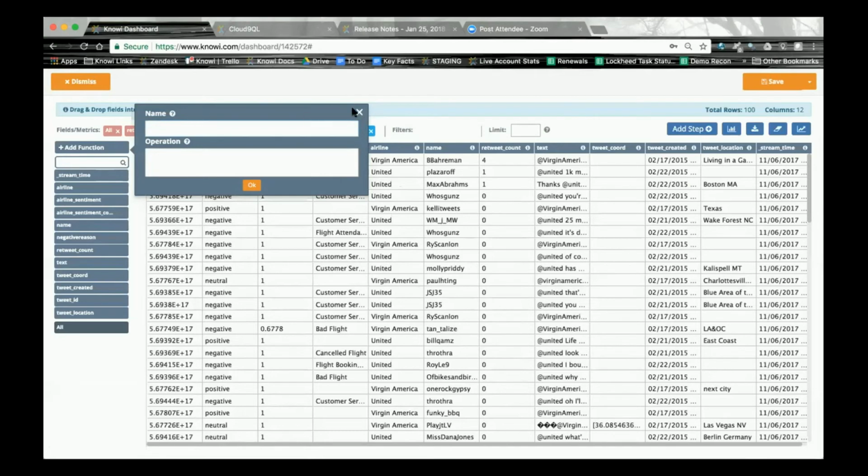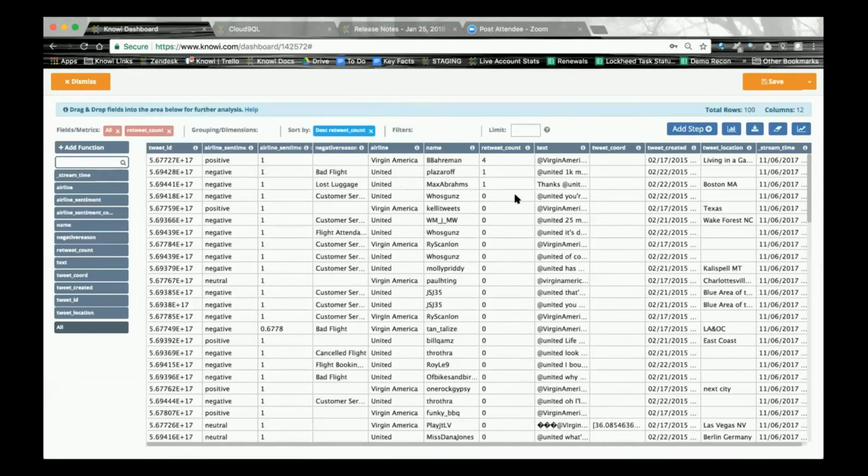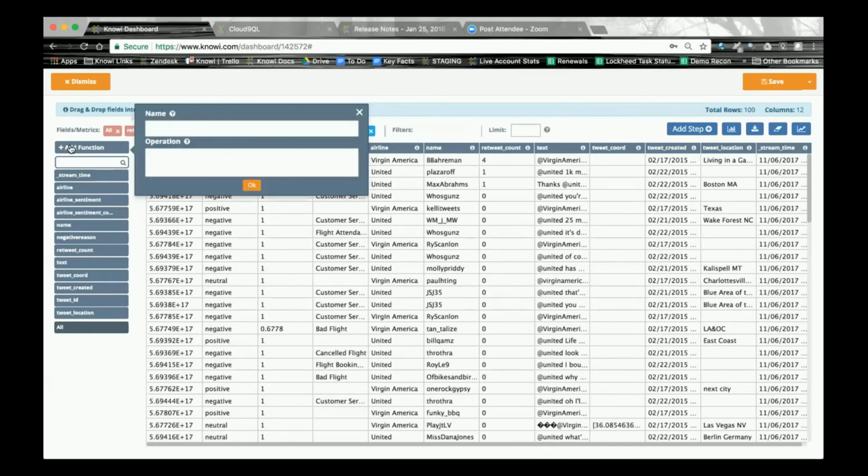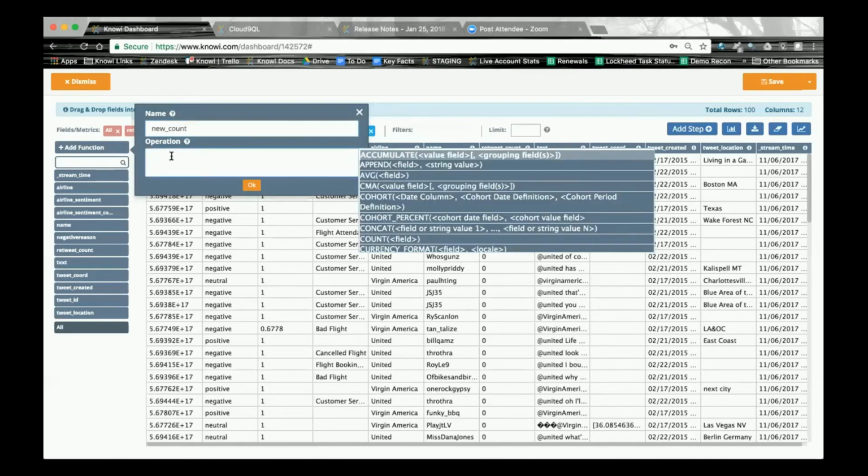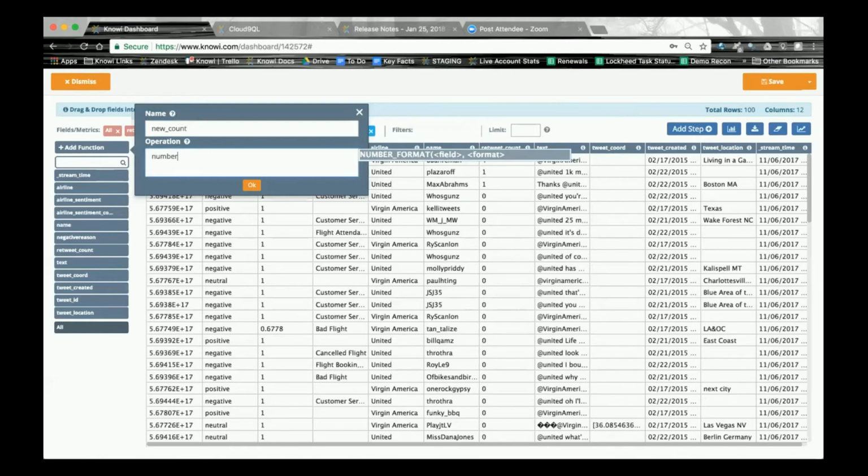So for example, let's do retweet count. I want to add a new column into that one, and I'm going to call it new count. Retweet count is an integer, and I want to reformat that.